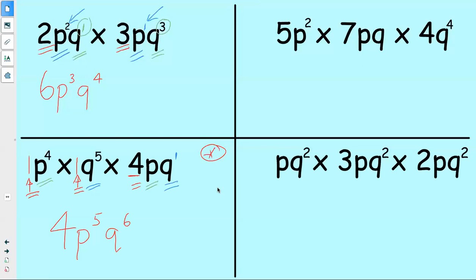Actually, you can try the ones on the right hand side. Just pause it please for me, and then I'm going to flash up the answers. Okay, hope you got these ones right. I've flashed up the answers to the two on the right hand side. Just mark your work, we're going to move on.